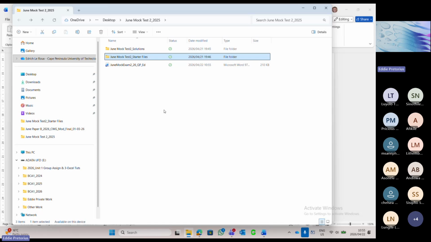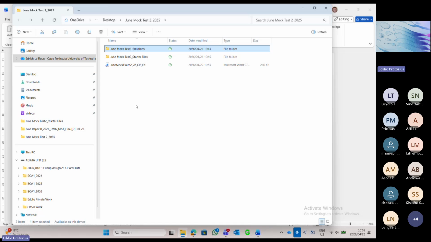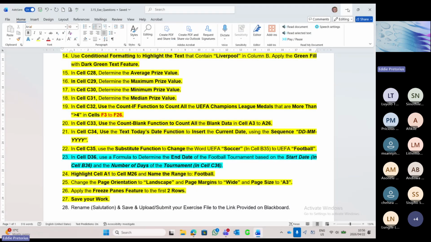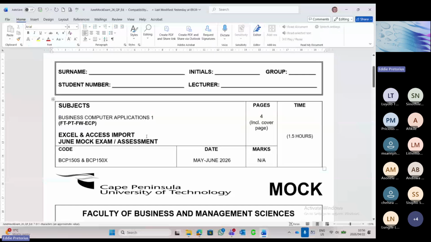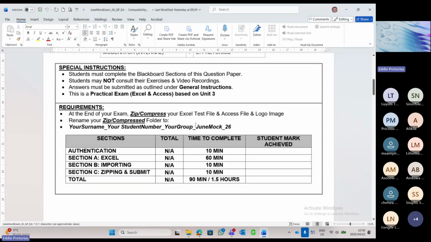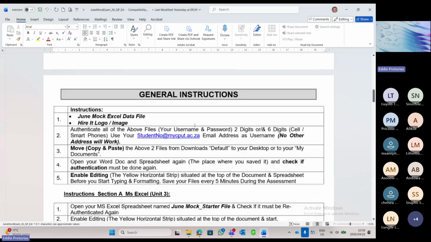In that week, I'm going to give you the solutions of all Unit 3's exercises, and I'm going to give you the solutions of your mock test A and mock test B, or mock test 1 and mock test 2. So this is mock test 2. Let me exit, minimize, and go to mock test 1. I just want to check those little mistakes again, similar to what I made there. Unit 3, same thing.